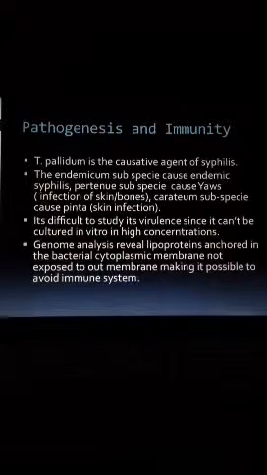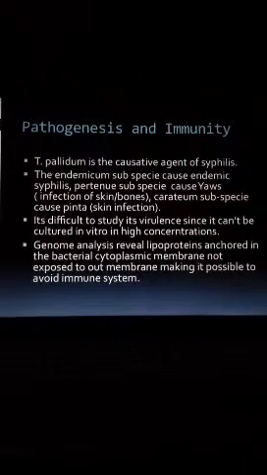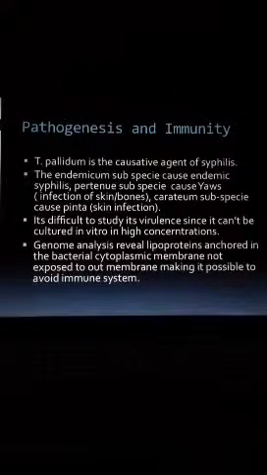Pathogenesis and immunity of Treponema pallidum. Once more, Treponema pallidum is the causative agent of syphilis. The bacterium has three subspecies: the endemicum subspecies, which causes endemic syphilis in certain parts of the world, the pertenue subspecies, which causes yaws, a skin and bone infection, and the carateum subspecies, which causes pinta, another skin infection.